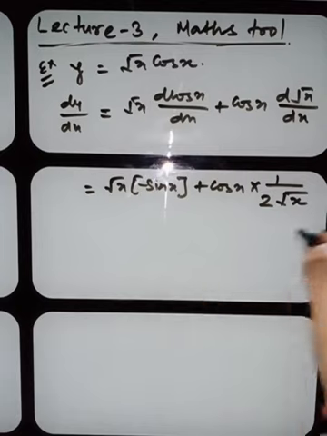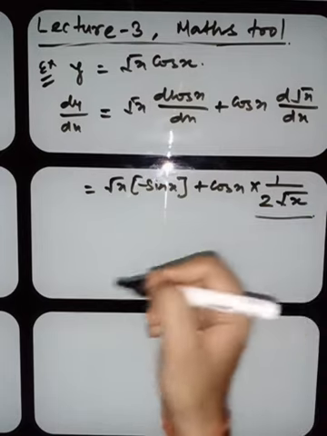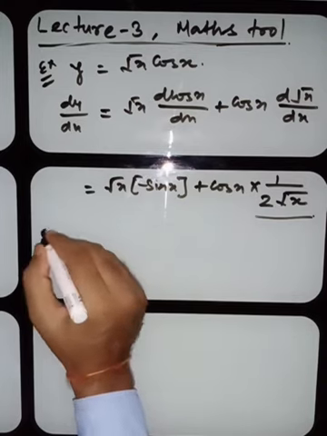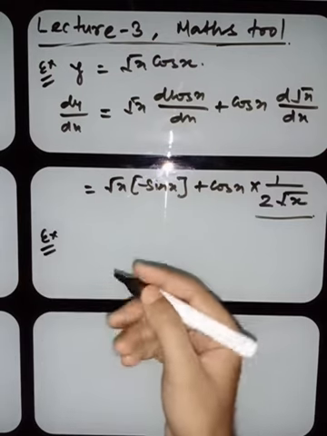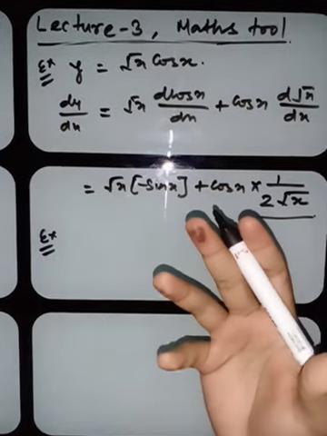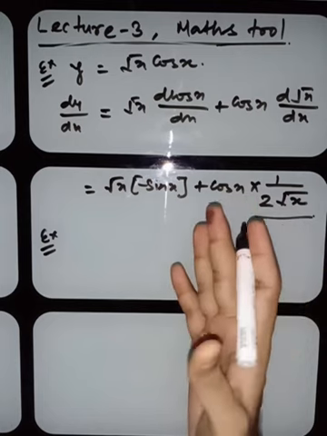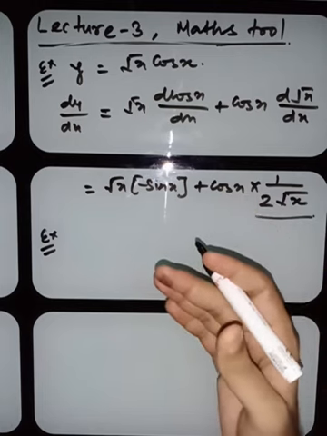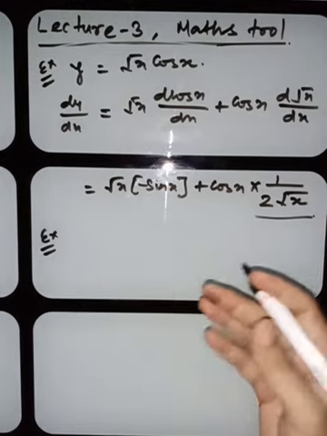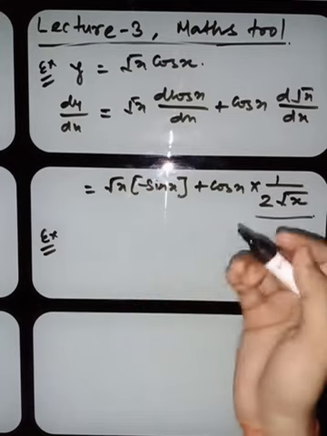Okay, student? Yes. Now let me do some more interesting questions, my dear student. Do you remember, student? I have told you to not memorize the formulas of cot x, cosec x and sec x. Here you are able to derive the formulas of sec x, cosec x and cot x. Okay, my dear student? So let me do that question. But before that, I am giving you a very simple question.